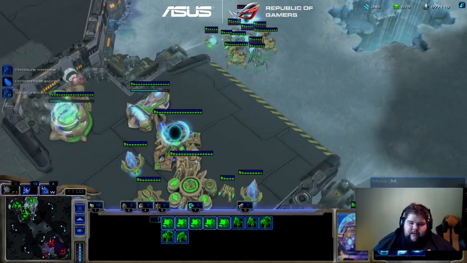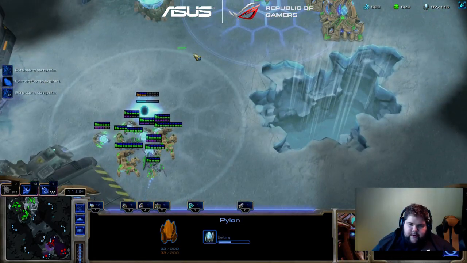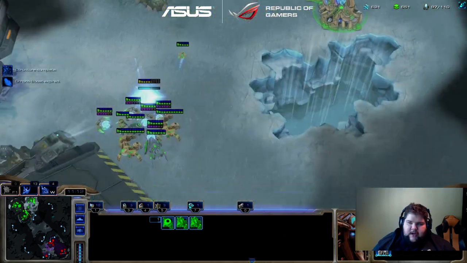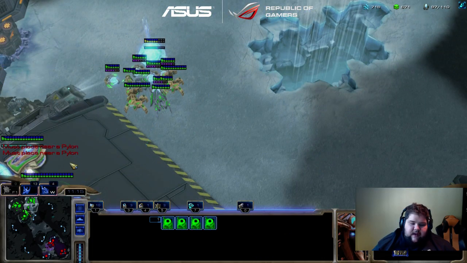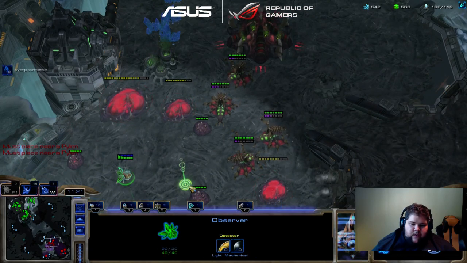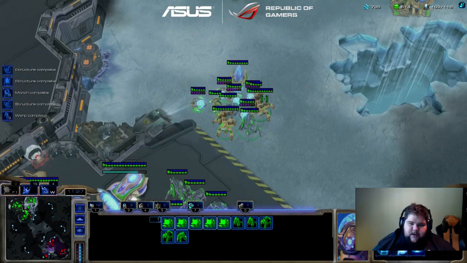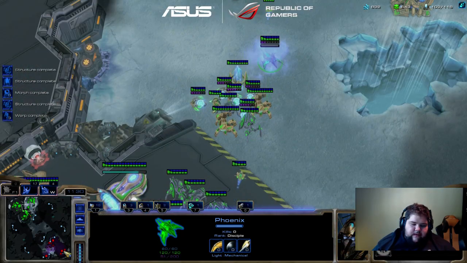At this stage of the game, you want to be in between your 3rd and your natural. Leaving a pylon wherever you're chilling is usually good, so you can warp in close to the battle if he were to attack you right now. With this observer, I see a couple queens, a couple spine crawlers, making sure it's not a spore. I don't see a gas. We're going to scout with hallucination and try to figure out what he's doing.